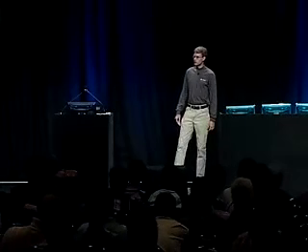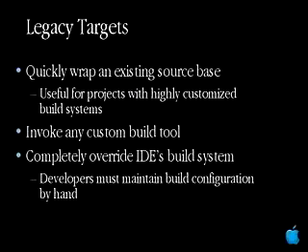And finally, the feature that Dave mentioned and that we've talked about before: for a project with its own customized build system, such as, for example, a GNU project, a project that you got from somewhere and you want to commit sources or commit your changes back to that without changing the build system. You can use a legacy target.